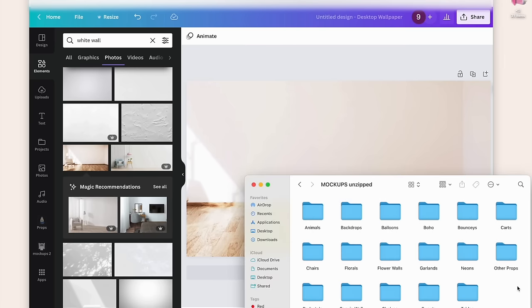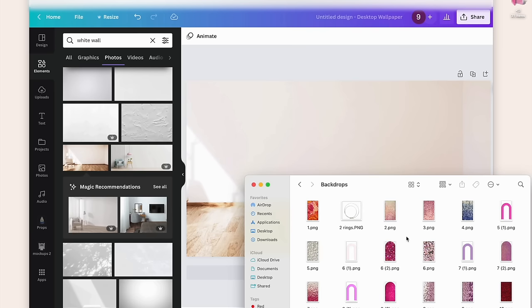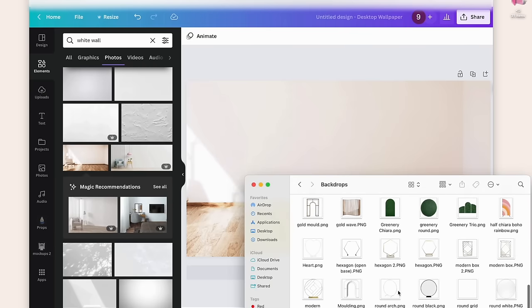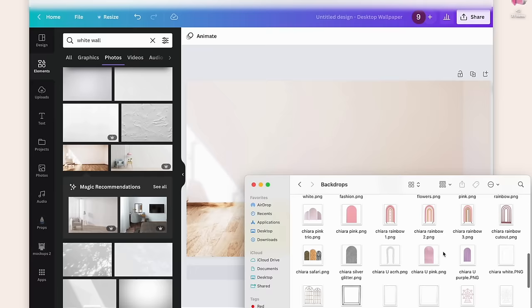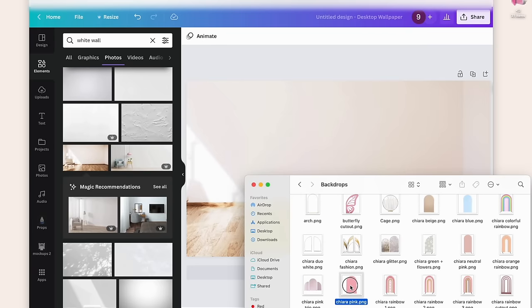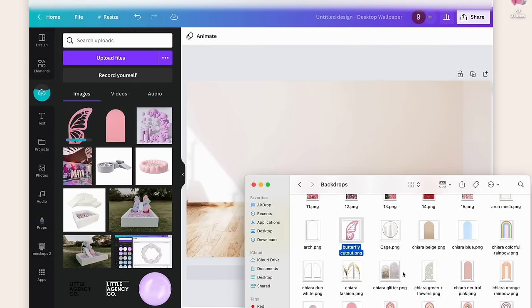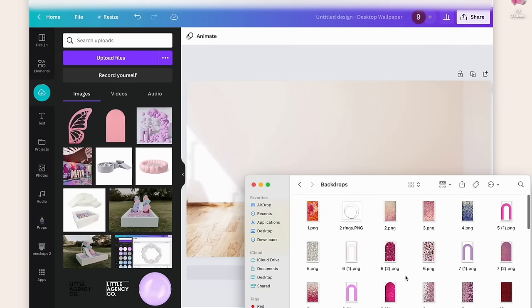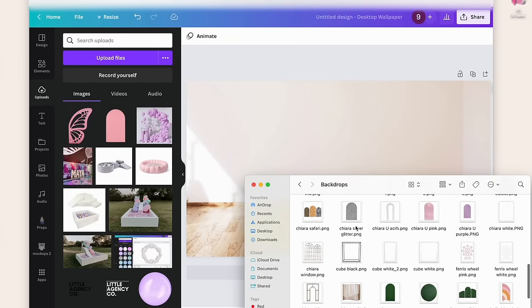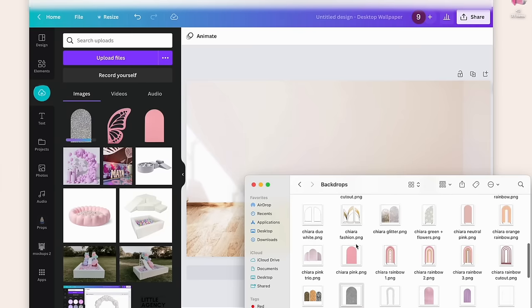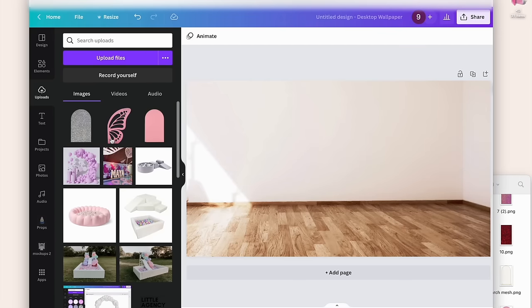Next step we're gonna do is choose the elements that we're gonna be using. So we can go right ahead and start with the backdrop, the type of backdrop you're gonna be using for your event. There are a bunch of different ones here. We're gonna go with something girly. So we can go and upload maybe this pink one, this butterfly, maybe a glitter one. I know I have a glitter tiara somewhere right here. And I think we're good. Maybe we'll add another arch or something, but for now we're good with these.